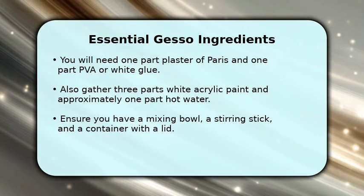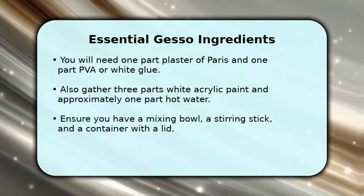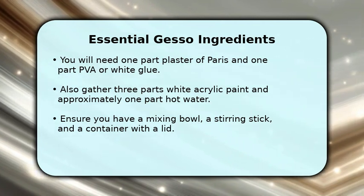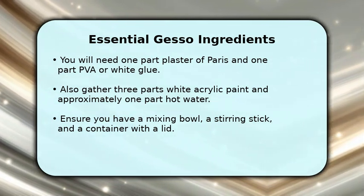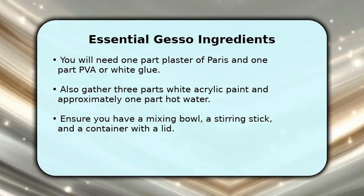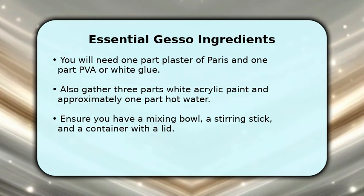To begin, let's gather our essential materials. You'll need 1 part plaster of Paris, which is your filler, and 1 part PVA or white glue for binding. Next, grab 3 parts white acrylic paint to give your gesso its color and body. Finally, have approximately 1 part hot water ready to adjust the consistency. Don't forget a mixing bowl, a stirring stick, and a jar with an airtight lid for storage.